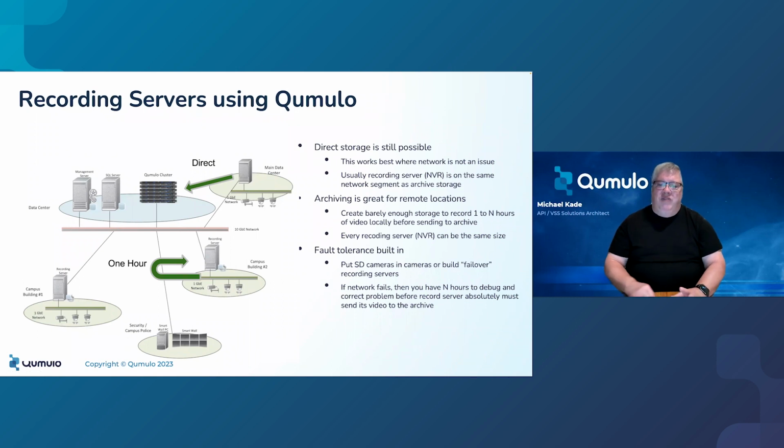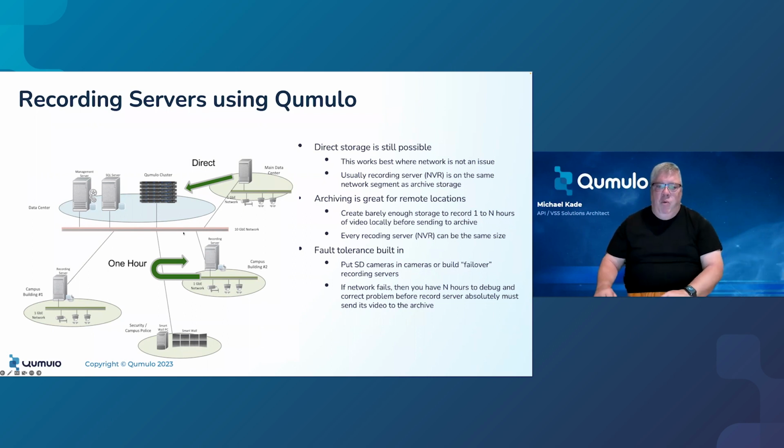So what I'll do is I'll record from the cameras into the recording server for say 1 to 6 hours. I'll use 1 hour as an example. And so I put a minimum amount of disks to handle the 100 or 200 or 300 cameras on that recording server. And all I do is mirror it. So for instance, maybe I'll put two 2-terabyte SSD drives in there for a total of 4 terabytes. And I cookie cutter that recording server across the entire campus because that's all I need. I'm going to record 1 to 2 hours.